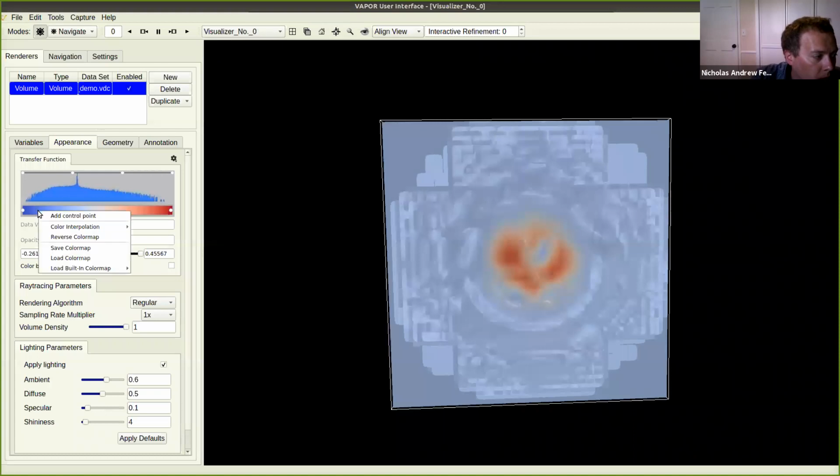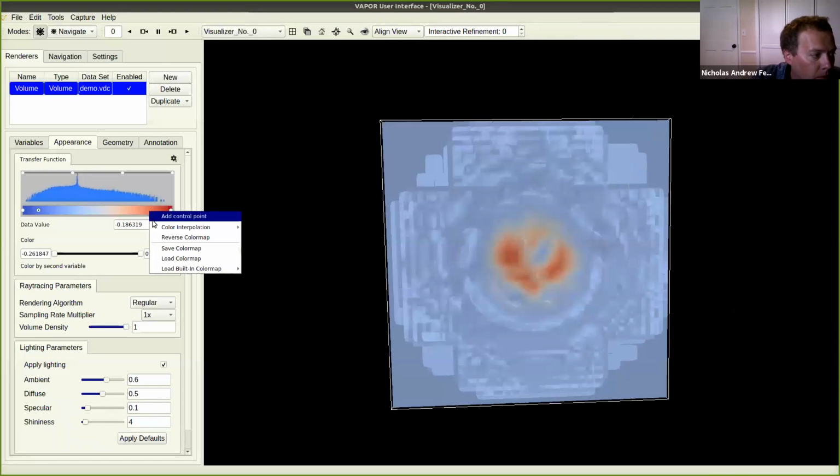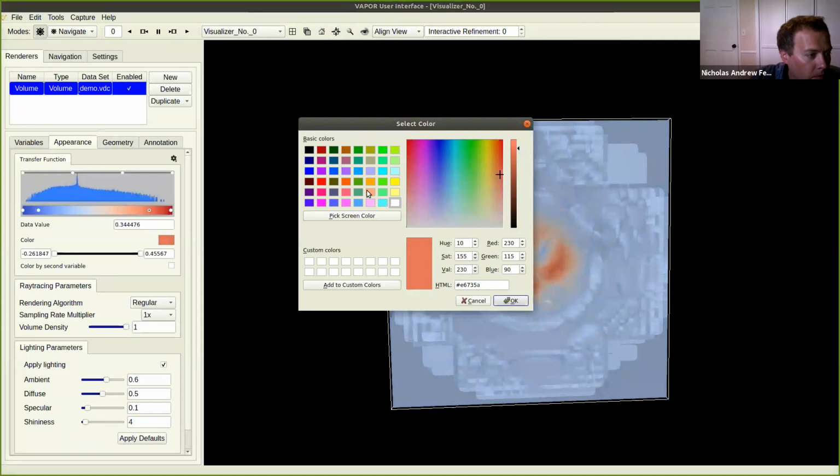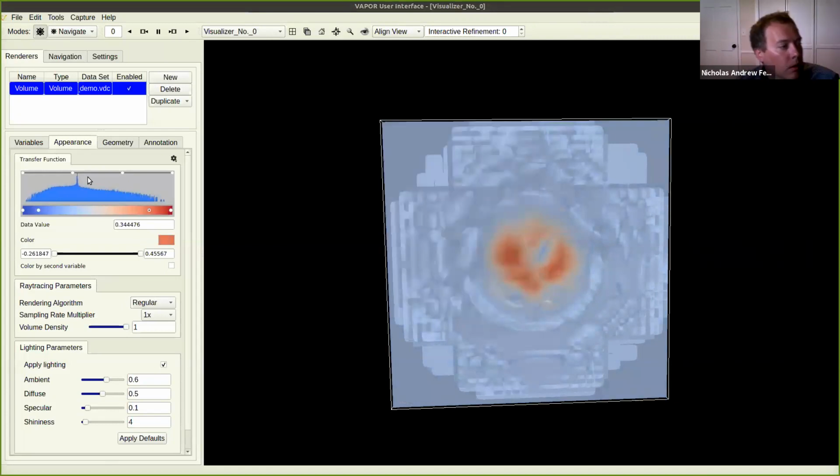If I right-click, I can add control points to this color table, and we'll see what those do in a minute. So maybe add 2. I'll right-click down here near the end, both ends. When I click that point, I can change the color by clicking this box, right? So each of these little points, if I click it, a little black dot appears, okay? And then I can change the color associated with it by clicking the little color box and choosing something, okay? So you can play with that, all right?